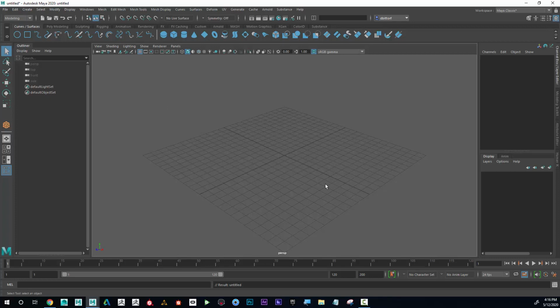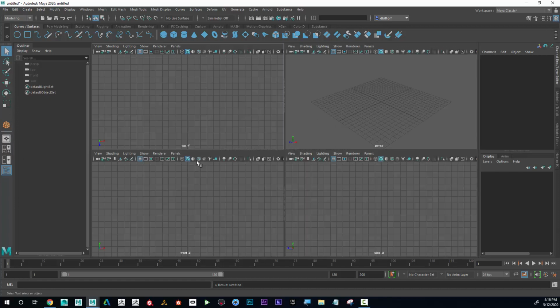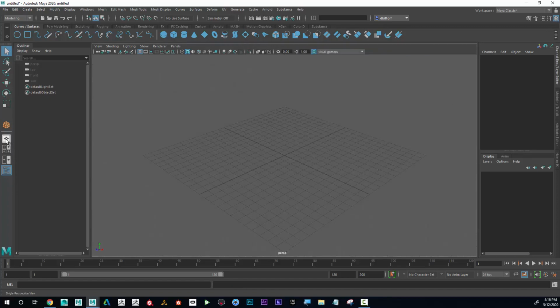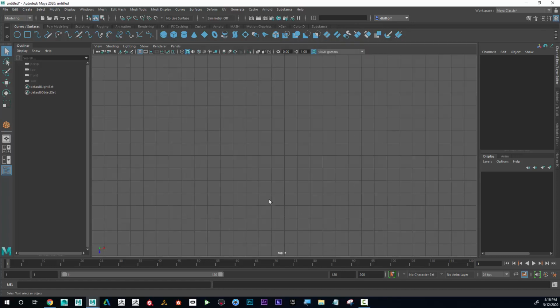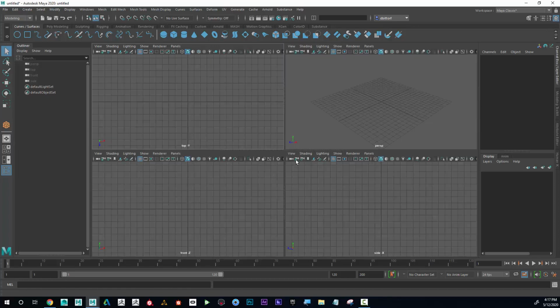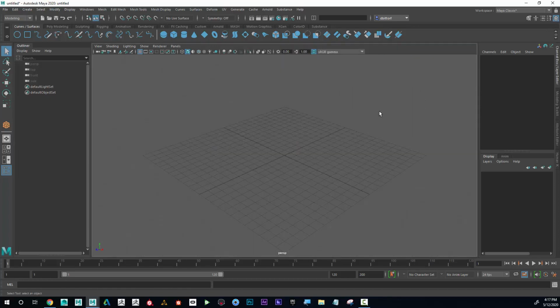And right now we're looking at the single perspective view. If I want to switch that, I can go over here. And if I click on this icon, this will give me the 4 different views. And if I go back to this one, it'll give me the single perspective view. But if I click on this one here, now if I tap the spacebar, it'll bring whatever view I tap the spacebar on full screen. This is the top view, the perspective view.